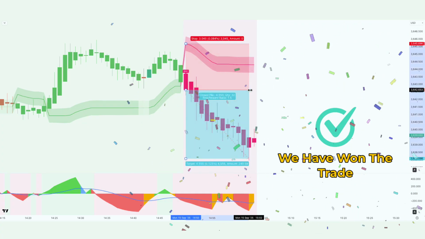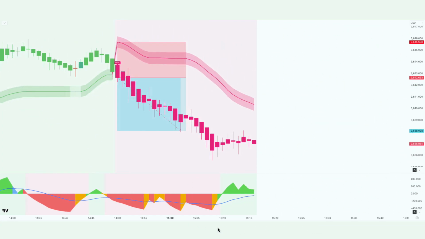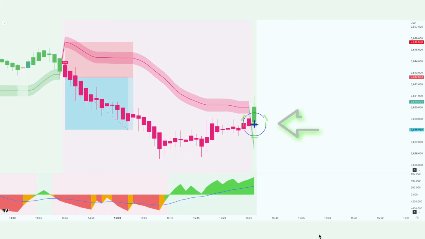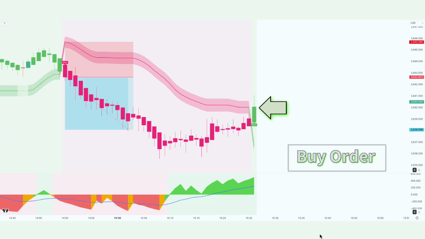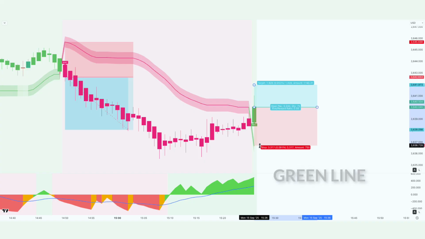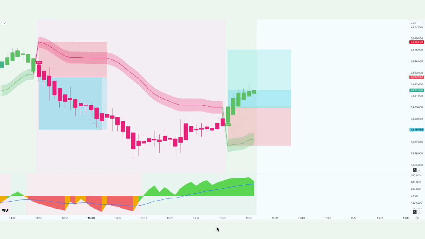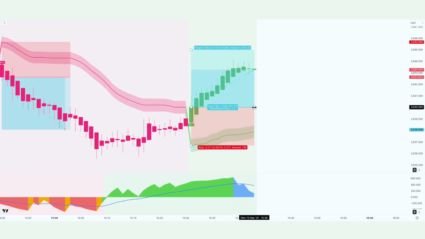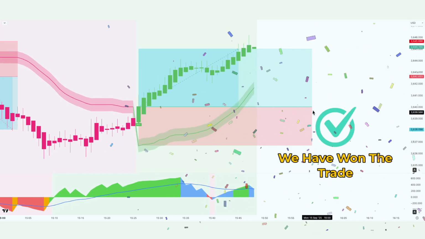The market has completely hit the target. Let us now understand the long position. When the SMA MAD trend arrow of this indicator is a buy signal, when the Klinger safety zones should be green area, when the market forms a bullish candle, if this condition is fulfilled, then we will place a buy order. Our stop loss is to be placed at the green line, and the risk to reward ratio will be 1:1.5. The market has completely hit the target.